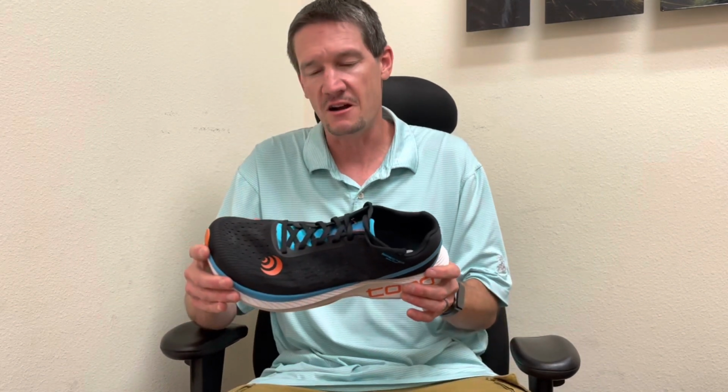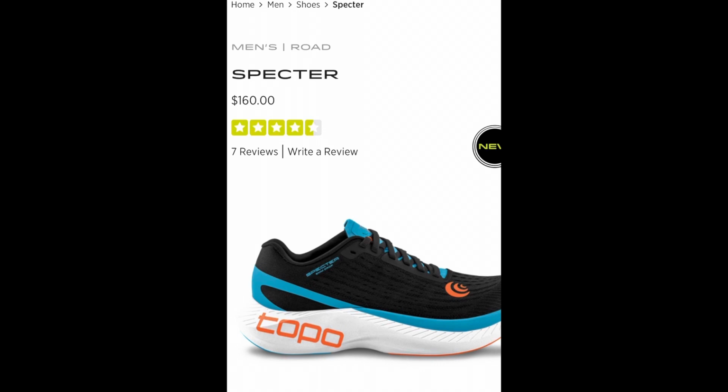This is an interesting shoe as far as the competition out there. There are some shoes out there that just seem to have more to offer at the same price point. So this shoe does come in at $160. The shoe actually reminds me a little bit of the Saucony Endorphin Shift, maybe a little softer than that, but as far as the stack height and the firmness, it has a lot of remnants of that. It is a little bit softer and maybe just a slight bit more bouncy.